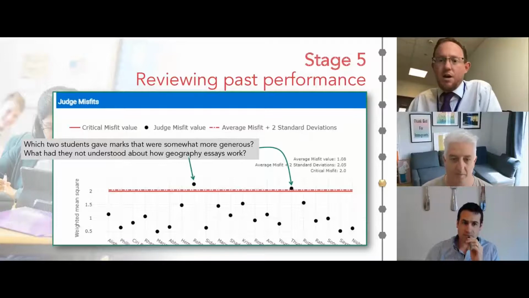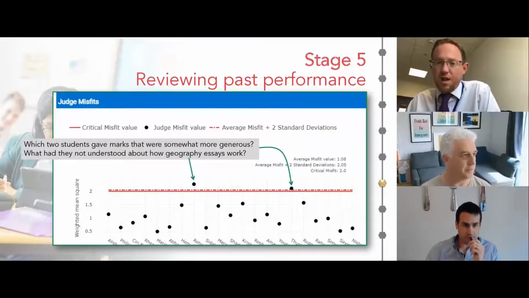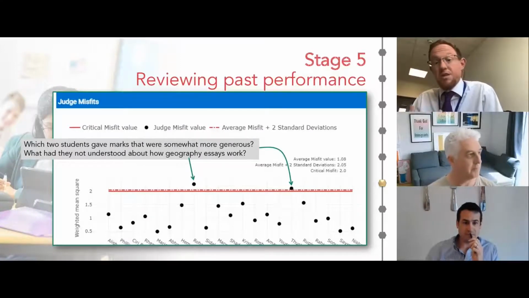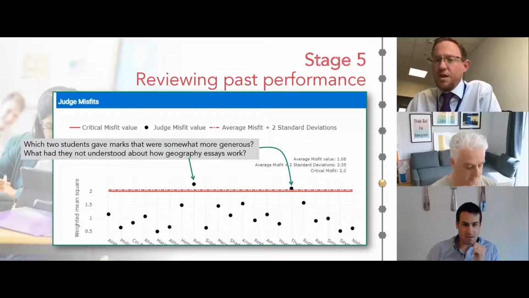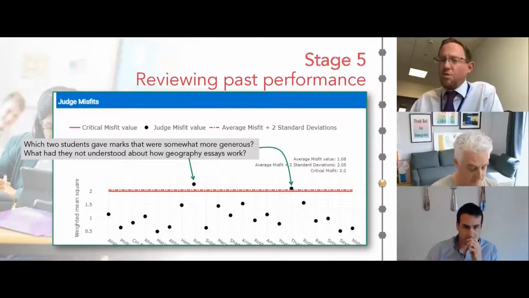And we looked at where the judges sat. So down the bottom are the names of the students. And what that little graph is showing you is whether the judgments of certain students were in line with the others. And the black dots that I've highlighted are where students were perhaps more generous, I think that's right, more generous in their marking than the rest of the cohort, which begs the question, why are they generous?